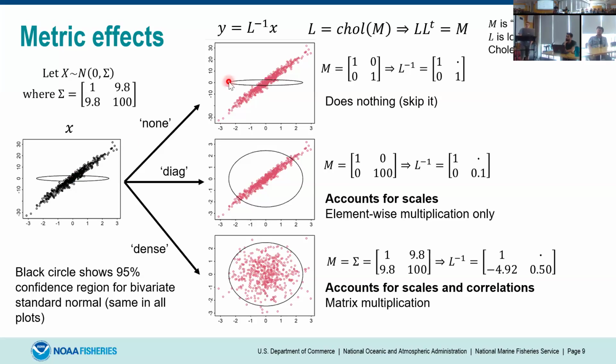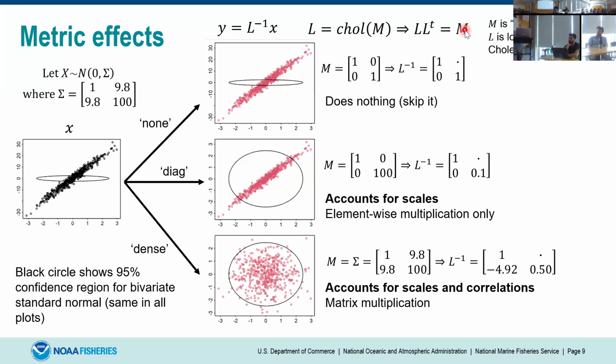Okay, so what we're going to do is define a new posterior space, and I'm going to call it Y throughout. Basically, we're taking this L inverse, which is a matrix, and multiplying each posterior point by it. This is a rotation. This is really common in statistics. And L here is the Cholesky decomposition of a matrix M, typically called the mass matrix in the Hamiltonian Monte Carlo literature. The property of L is that if you multiply it by its transpose, you get M back. It's kind of like a multi-dimensional square root.